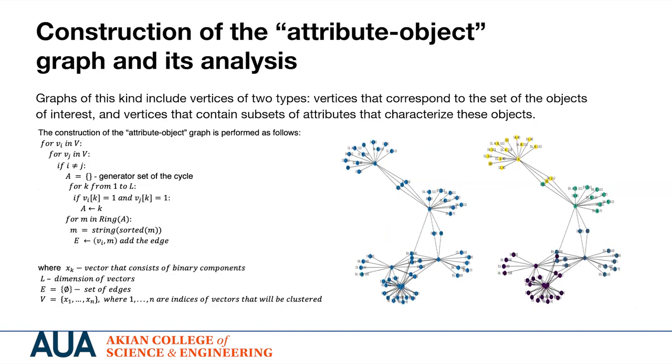Another approach included attribute-object graph construction based on the same two metrics and time series. For each time series, we tried to make it a binary matrix based on the record, based on the analysis. And then this binary matrix was reorganized into an attribute-object graph, where each element was an object. And for each object, we checked if the binary matrix values were aligned. And this is a simpler example of such a graph. Here we have 6 objects. I will show later how it looks for the time series that we actually used, and it will be much bigger, but less easy to follow how it works.